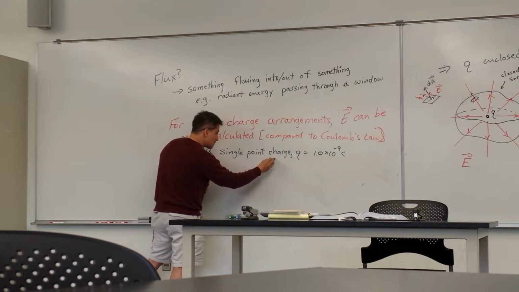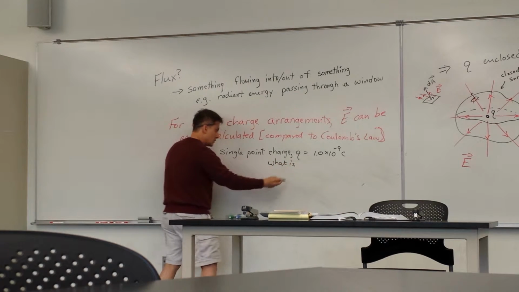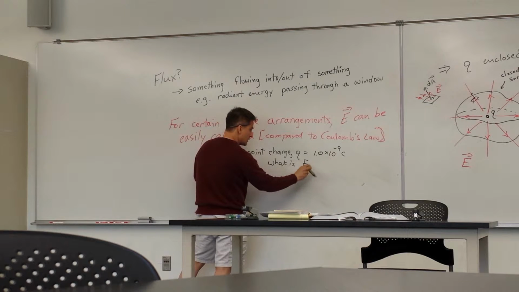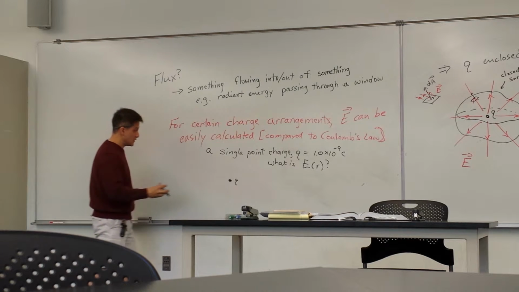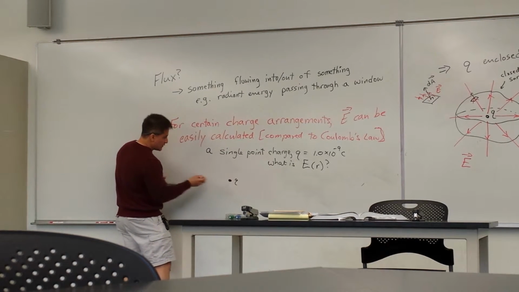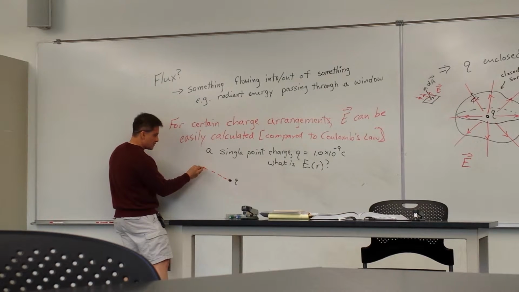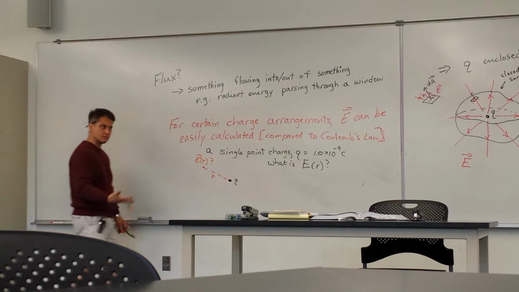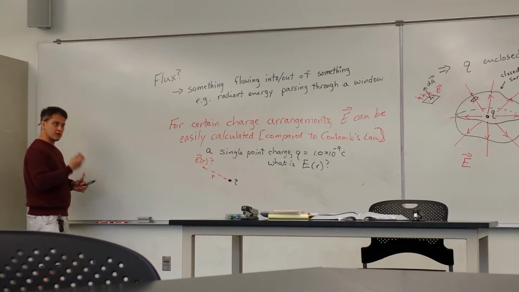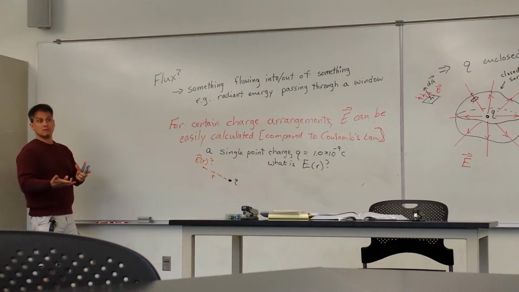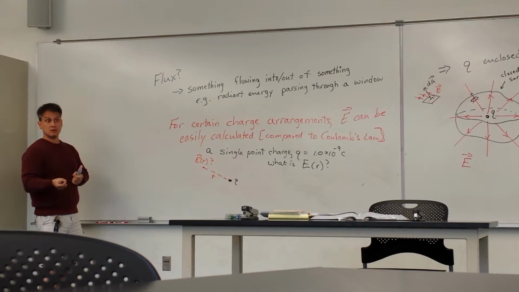So, what is E as a function of R? And that would sort of be the basic question. I'm out here somewhere, at a distance R away. I want to know what E is here. So the way the approach works is you take the charge and you establish, based on symmetry, what is an appropriate surface.